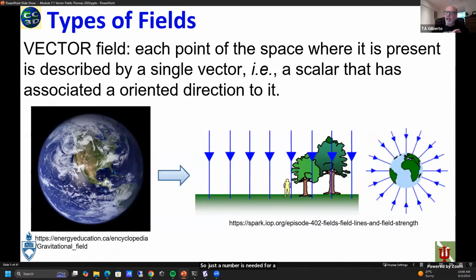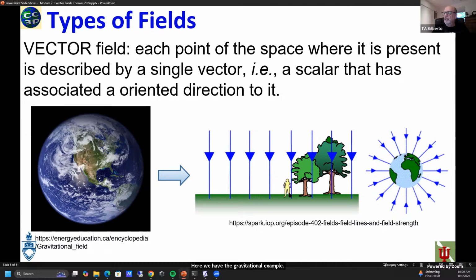On the other hand, we have the vector field. In the vector field, each point of the space is described with a single vector. A vector is a scalar which has an oriented direction associated with it. Here we have the gravitational field as an example.